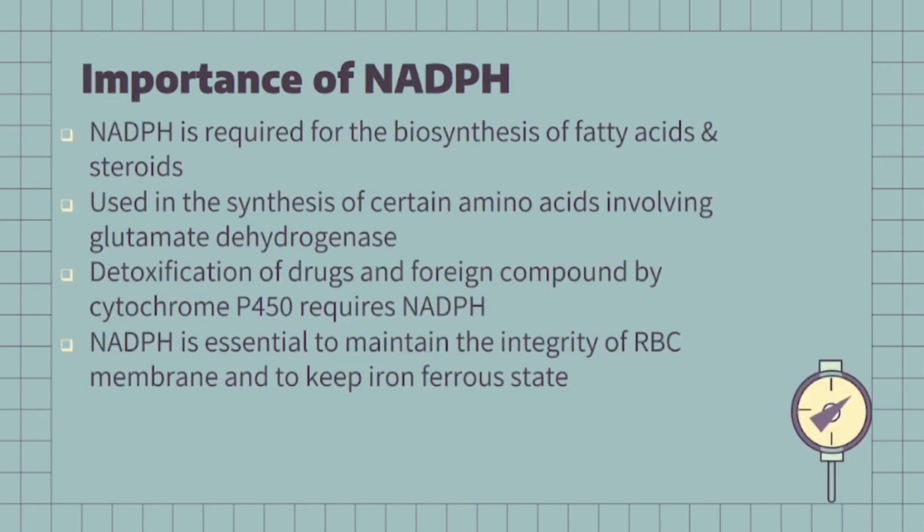Importance of NADPH. NADPH is required for the biosynthesis of fatty acids and steroids. It is also used in the synthesis of certain amino acids involving glutamate dehydrogenase, and detoxification of drugs and foreign compounds requires NADPH. NADPH is also essential to maintain the integrity of the RBC membrane and to keep iron in the ferrous state.